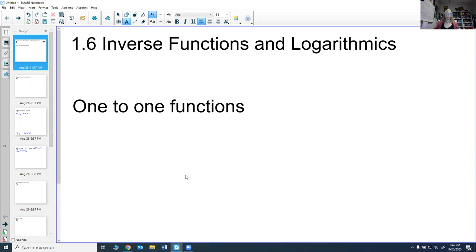So this section is going to be on inverse functions and most importantly logarithmic functions. First let's talk about inverse functions. First off, you need to have a function that is what we call one-to-one. A function that is one-to-one has some certain properties. The main property is that for every x is only one y, and a one-to-one function is for every y is only one x.